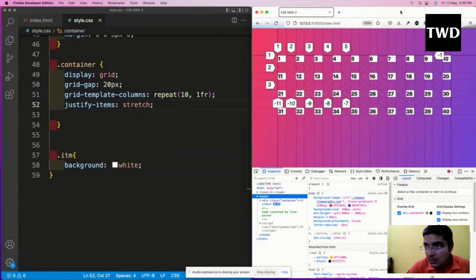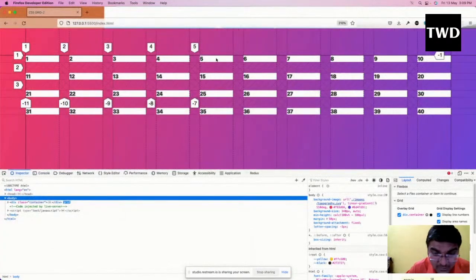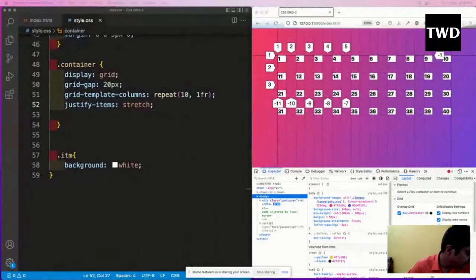So the items have stretched themselves within the grid cell. I hope things are clear and you all will be able to grasp the things properly.